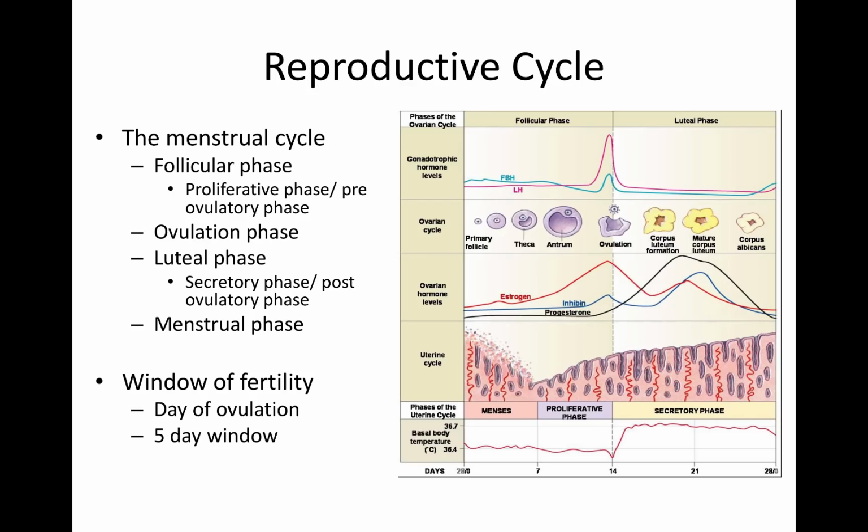In talking about the reproductive cycle, it's important that we start with a review of the menstrual cycle. The phases of the menstrual cycle include the follicular phase, ovulation phase, luteal phase, and the menstruation phase. We start off with the menstrual phase in the first 3 to 5 days. During this bleeding, part of the layers of the endometrium get shed. Menstruation will only occur if the released egg is not fertilized. Lack of menstruation may be indicative of pregnancy. However, it may also be due to other causes, such as stress or poor health.